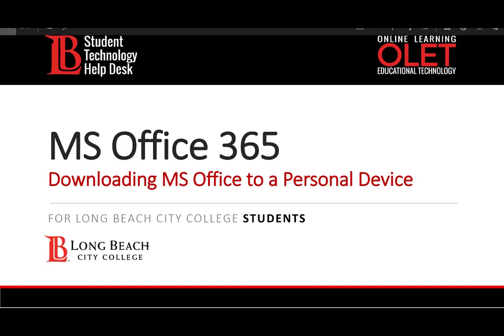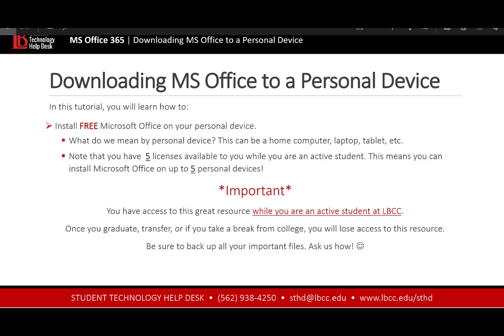In this tutorial, we will be talking about how to download Microsoft Office from Long Beach City College onto your personal device. As an active student at Long Beach City College, you have access to 5 licenses to download onto your personal devices. This could be something like your home computer, a laptop, a tablet, and so on. But you have 5 options available to you to download.